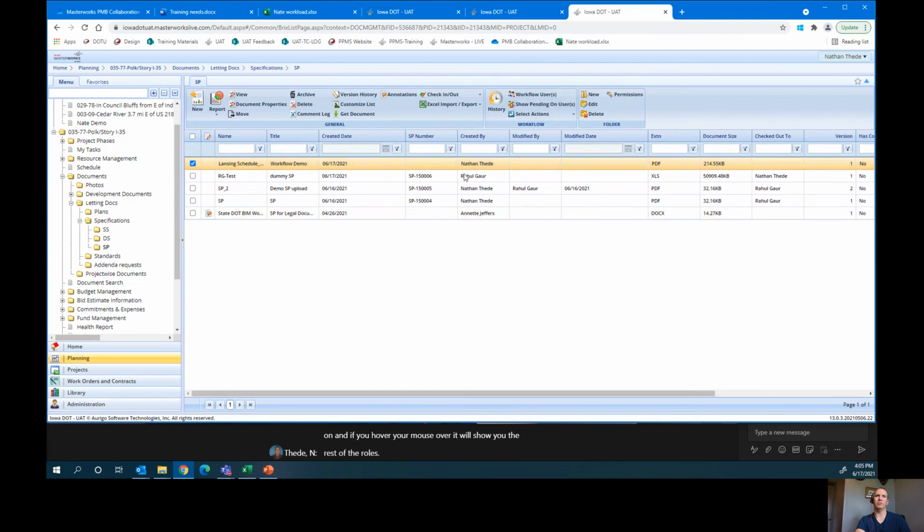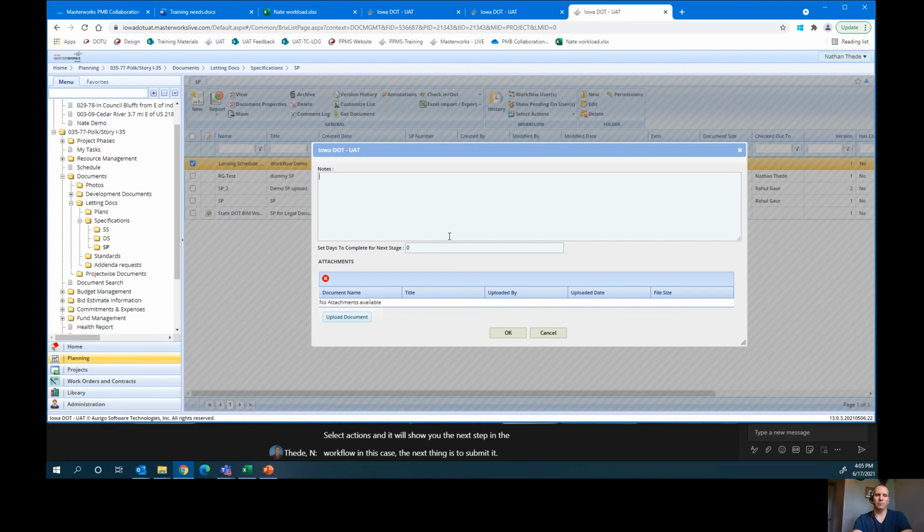So to advance that through the workflow, if you have the appropriate role, you can select the record, select actions, and it will show you the next step in the workflow. In this case, the next thing is to submit it.